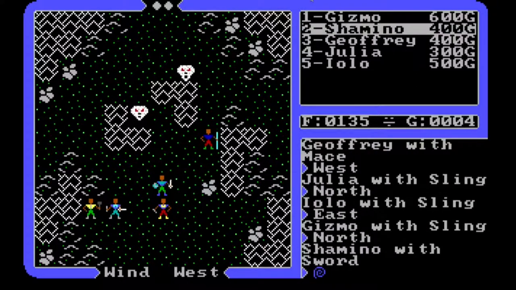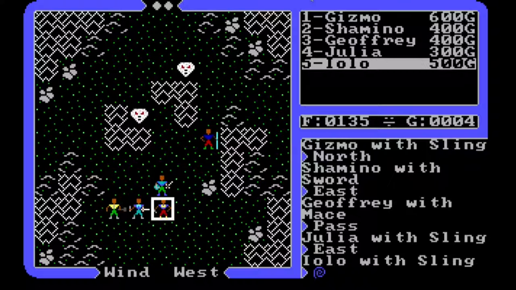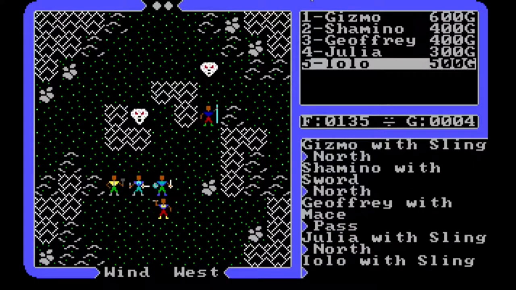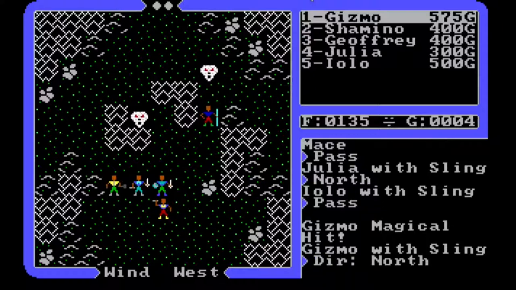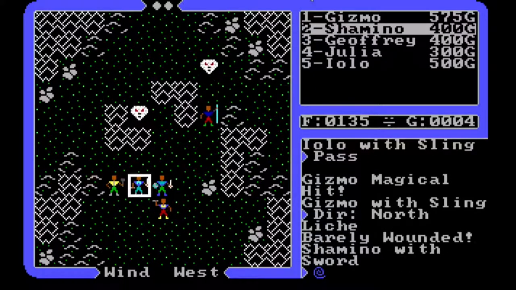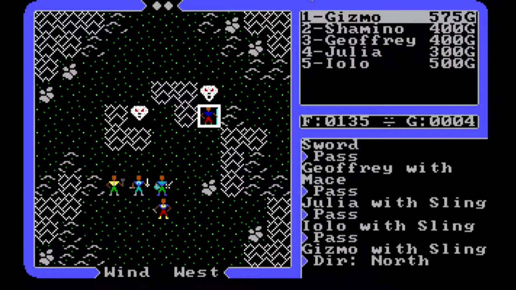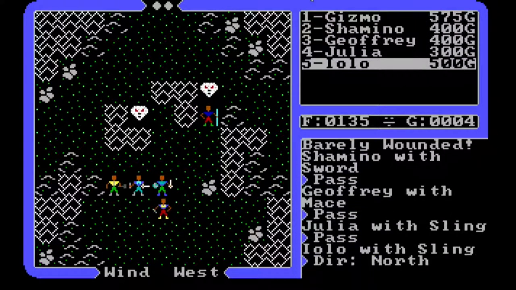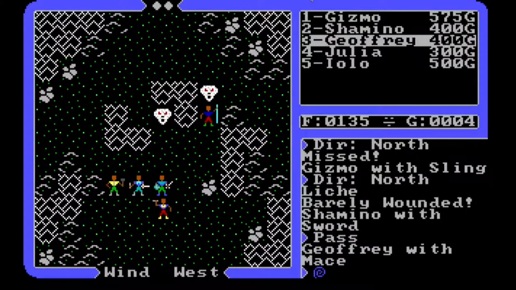Yeah, miss me. I'm going to go up and get this guy that's kind of hiding in the back, I think. And we'll leave. You missed me again. You're doing a really bad job hitting me. Oh, now you hit me. But now I can hit you back. Barely wounded. I don't think I want to waste a fireball on these guys. I don't think they're worth it. Still barely wounded. Well, Iolo just wants to practice with his sling.